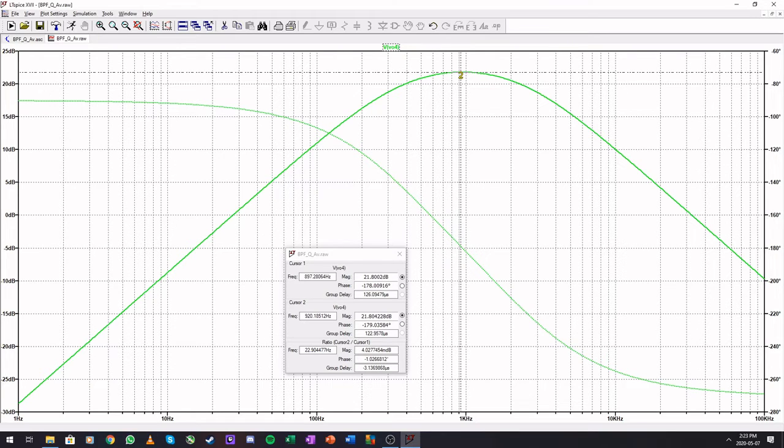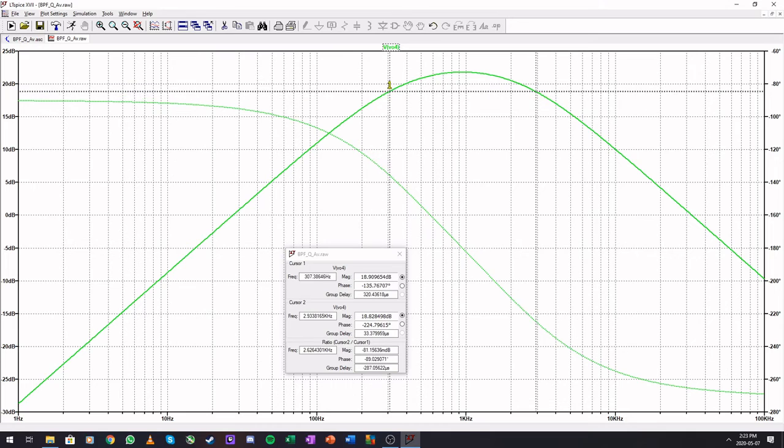And let's find the 3 dB points. So that should be at 18.8. Close enough. Where's my cursor one? Here we go. 18.8.